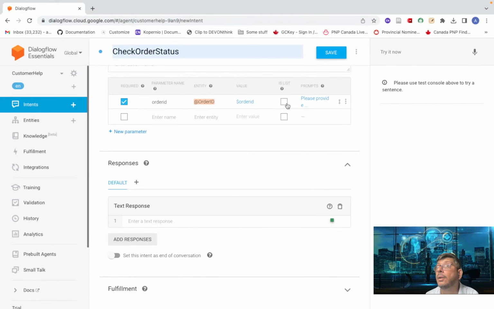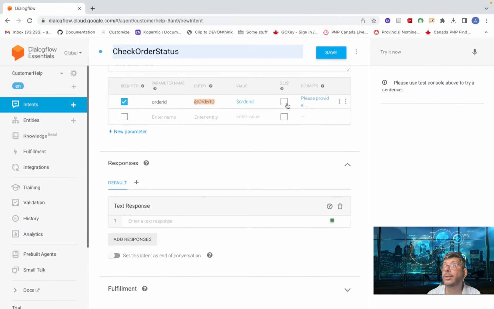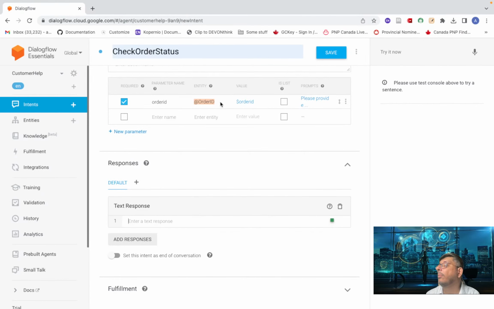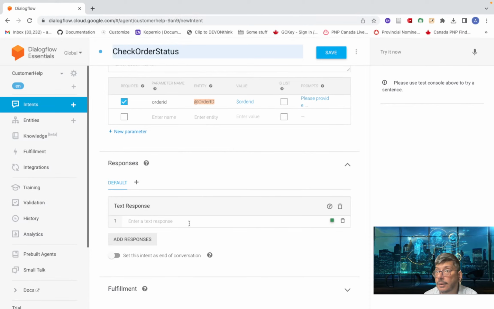That is if there were other things that needed to be added. You could have a list of different items to be asked as parameters, but I'm not going to do that right now. I'm just going to leave it at order ID to make it simpler. You could have order ID, product ID, and last name as parameters the system asks, but for now we're just leaving it at order ID.